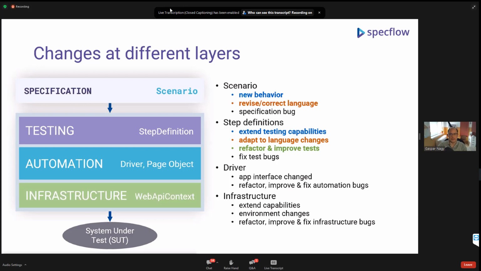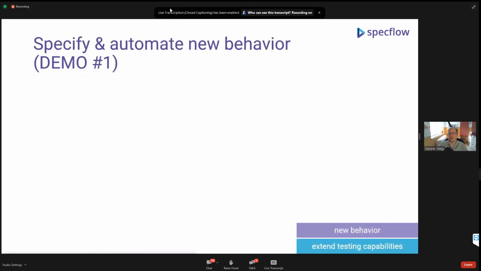So now I have used this color coding. I mean, with colors probably I'm not the best, but anyway, there will be 3 different topics that I would like to show, and basically this will be the one where we are adding new behavior and extending the capabilities, and the other 2 as well. And again, like before, we will do that through code demonstration. And on the right down corner, you will always see what is the topic that we are currently addressing.